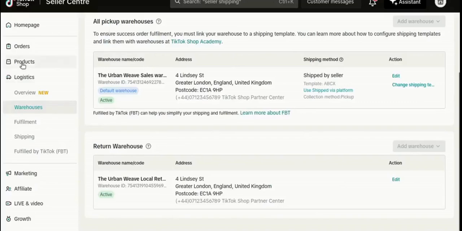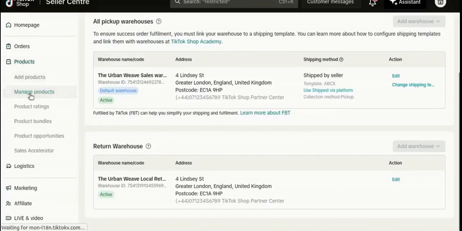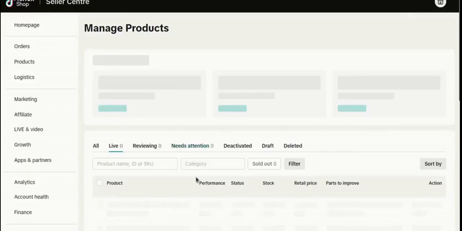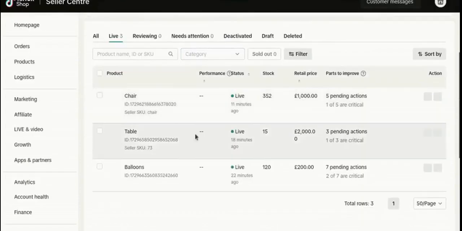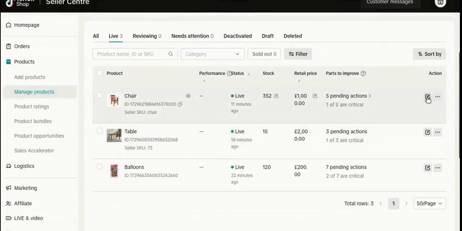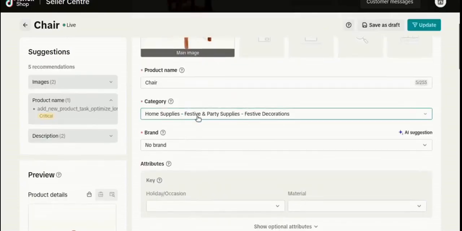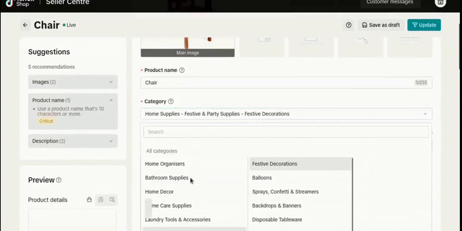So if I open any one product here in TikTok, here you can see we have set the category and there are multiple categories in your TikTok.